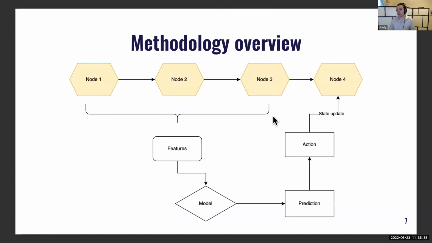So we collect some information about the nodes that we visited, create a feature vector, feed that into the model, and from the prediction, we take an action which will guide the solver in the right direction through the callback, adding a lazy cut.